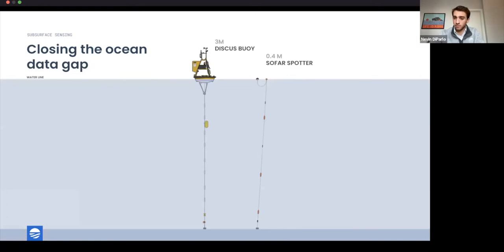The same is true with subsurface sensing, but the barriers to entry are even higher because collecting data below the surface is really challenging, especially in real time or near real time. That's the whole focus of this webinar — how the smart mooring is helping break down these barriers in coastal waters, making observations far more accessible so we can build surface-to-seabed intelligence systems all over the world.